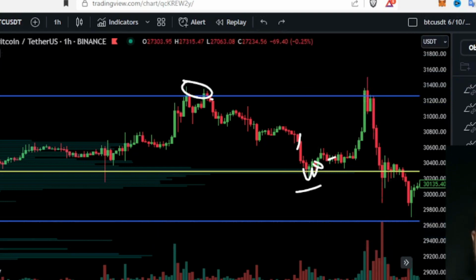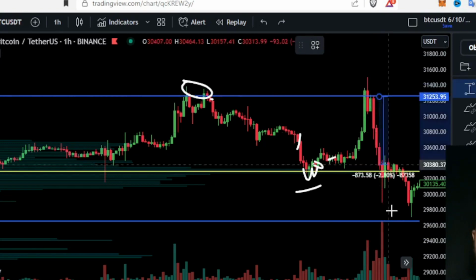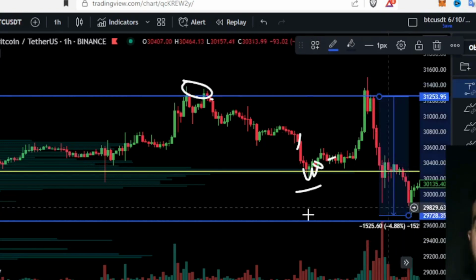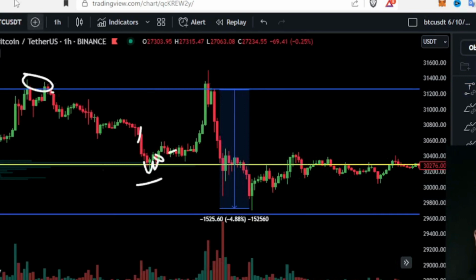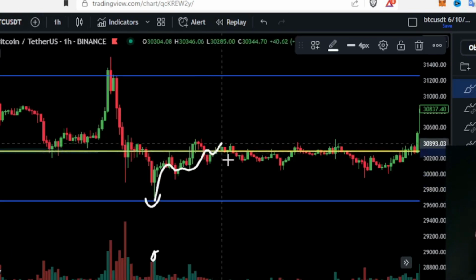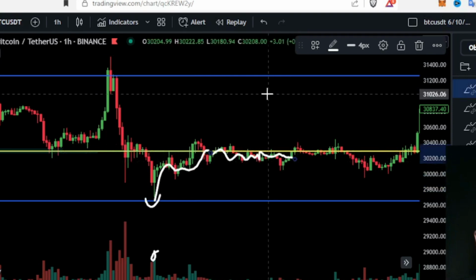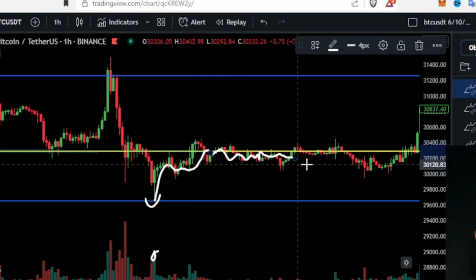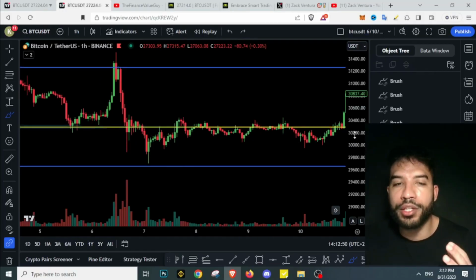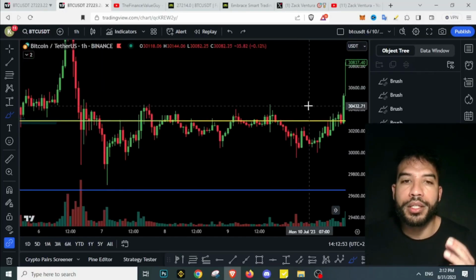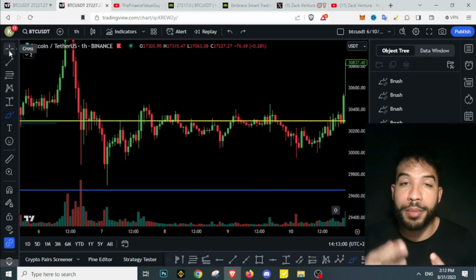So what I do here, usually this is an easy short, so we go from here towards the lows again, another 4%, another $250, day trading this on the 1 hour chart, and now the price is just ranging within this point of control. Usually this is a Saturday and a Sunday, and on a weekend the price does this exactly. We get a small range, and on the weekends, probably that's where you wanna day trade while everyone else is taking a break. Maybe that's where you wanna learn, or you wanna make some profits on the side.